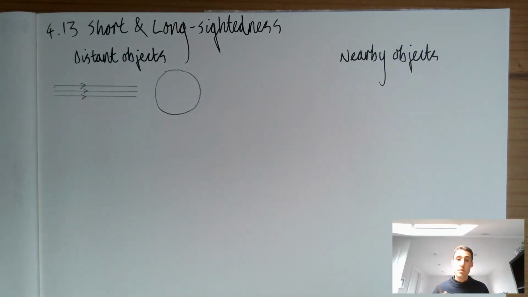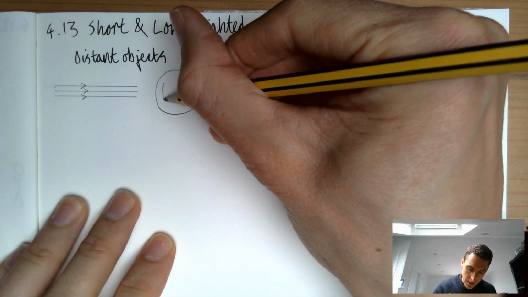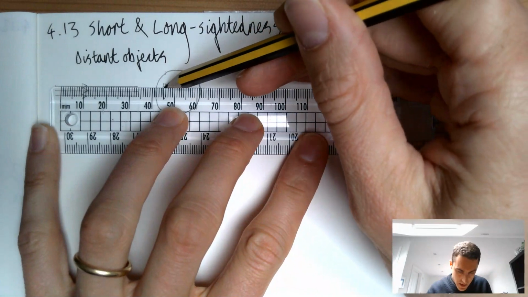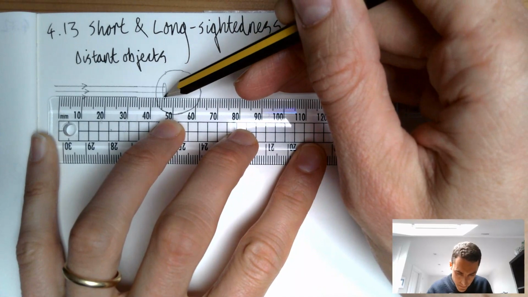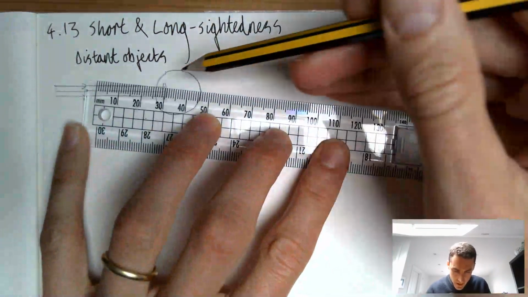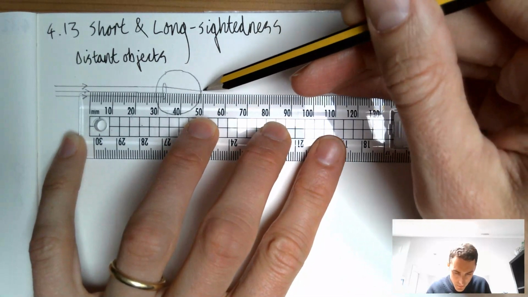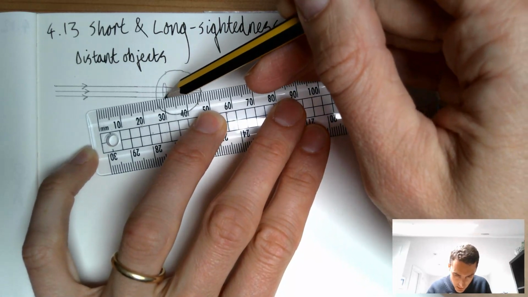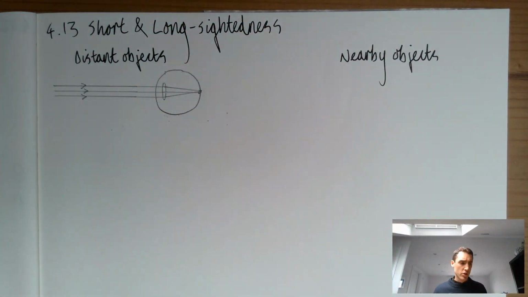Again, you might want to start by doing this on whiteboards, and ask students to sketch what it looks like. What they should remember is that for distant objects the lens becomes relatively thin, because we don't have to refract the light that much. So I will continue my diagram like this. If the lens is relatively thin, then that light all focuses at one point, which is on the retina where it's supposed to be. This is a bit of a fiddly diagram, but hopefully we'll get it right. And all the light should focus there as it's supposed to.